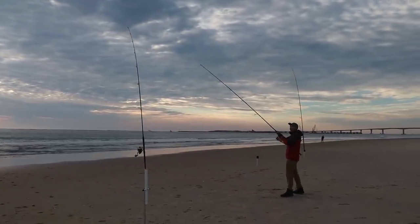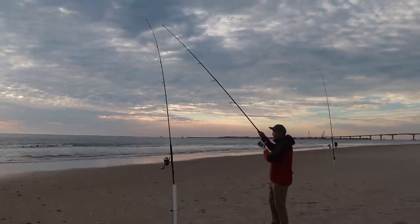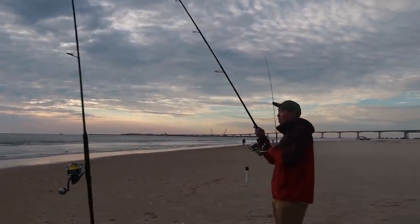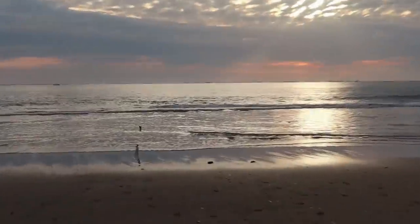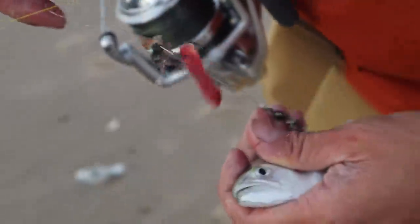Which one? Hold on. I got one. Another bluefish. Another little bluefish. And it bit the clam one. That's a perfect example. Mullet gone, clam on. See, mullet gone, clam on. Oh, you like that, huh? Yeah, I like that. But that's a tiny little one.